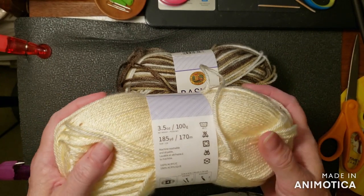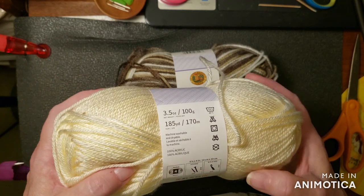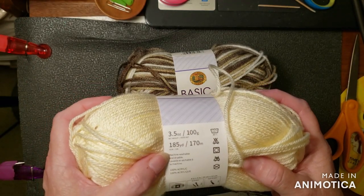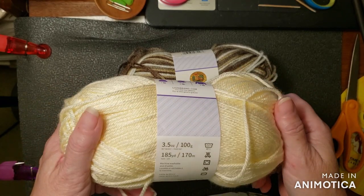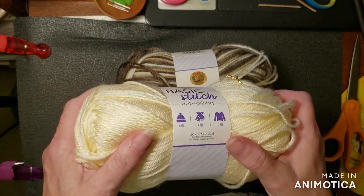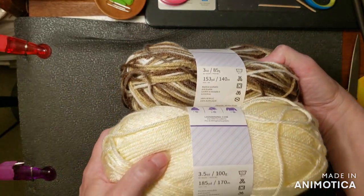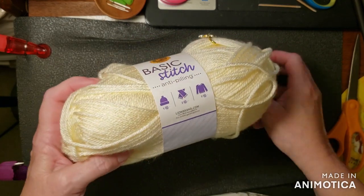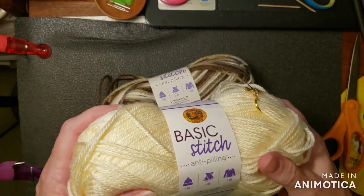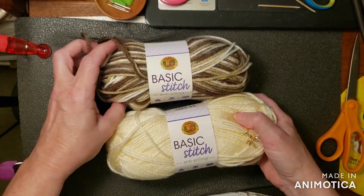Now, they may make Basic Stitch in other weights. I'm not sure. But they have increased the solids to 185 yards, so these are a little bit different in yardage than each other. There you go. It's about 32 yards more in the solids. So the Ecru, like I said, they go very well together.